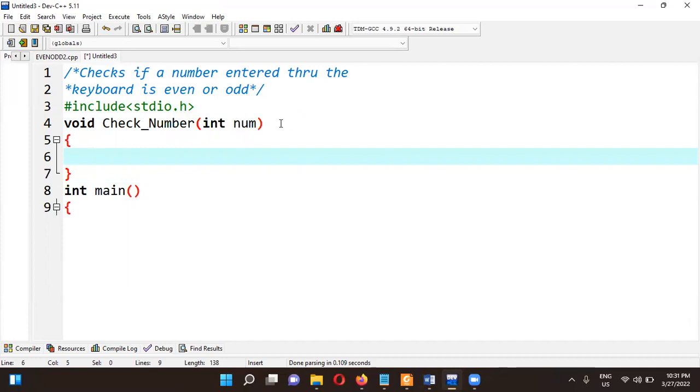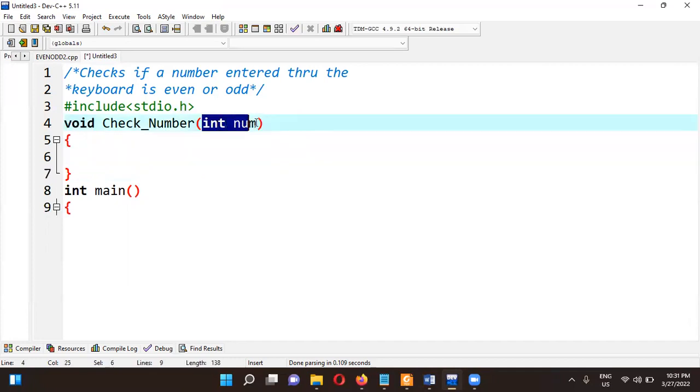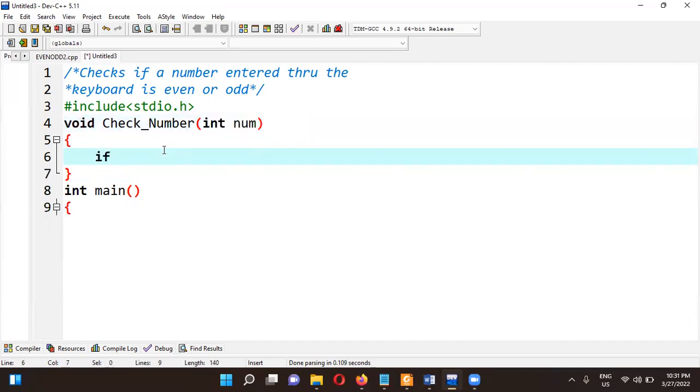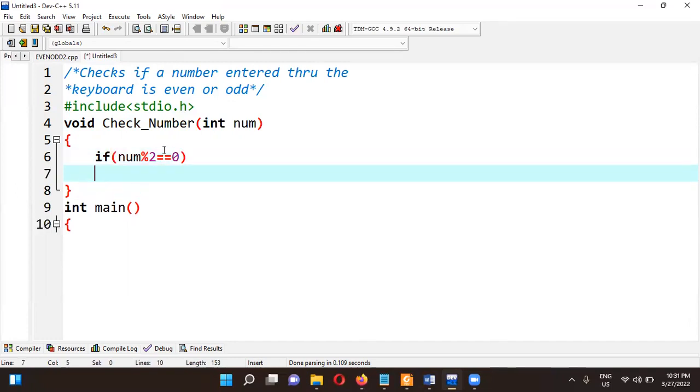Basically, what do I want this function to do? I want this function to check a number. If this number is entered, if the number that is basically passed to the function is divisible by 2, and then we get the remainder 0, then basically we should be able to do the same thing that we're doing there.